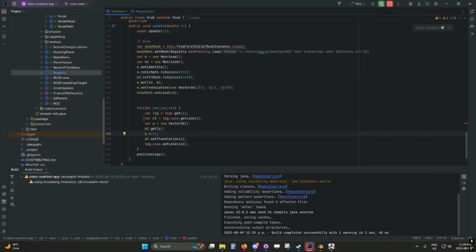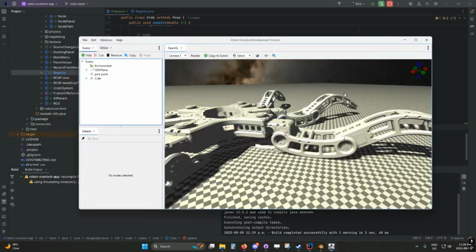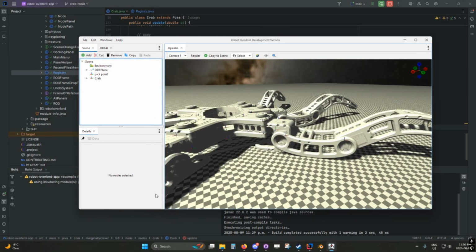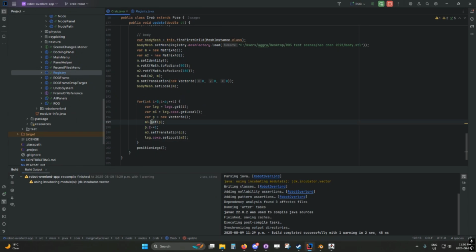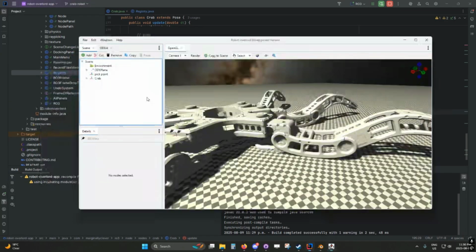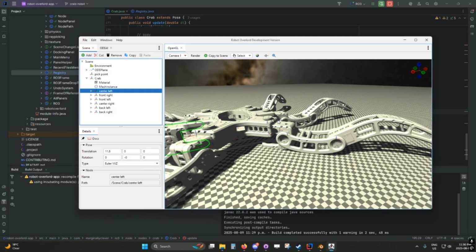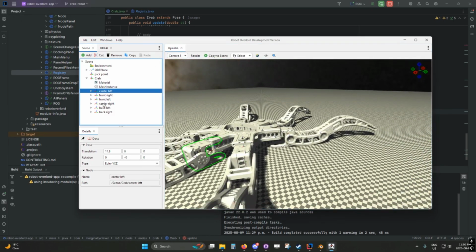It doesn't move, but it should move. Crab. Coxa, am I looking at the wrong one? Am I setting them all?